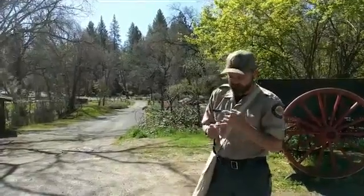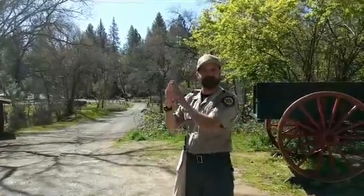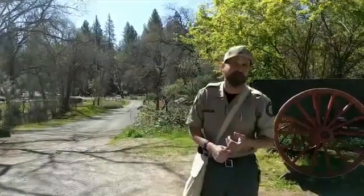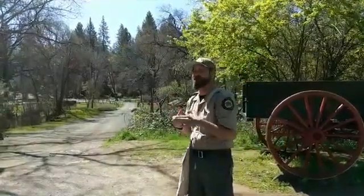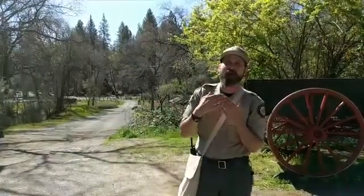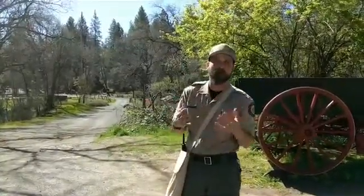After gold was discovered, the California Gold Rush brought thousands and thousands of people, not only from the United States, which was still on the East Coast, but people came from South America, they came from Chile, they came from Australia. You name it, they came, and they came quickly. The gold rush that happened in 1849 changed the face of California and the world for that matter. It was one of the greatest land migrations of people since the Crusades. It was a really, really big, pivotal part in our world history.